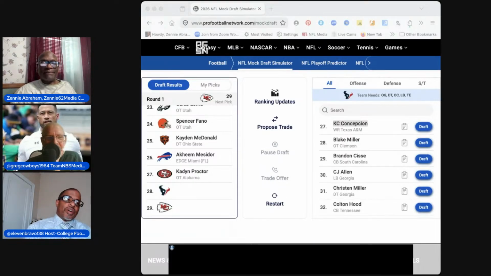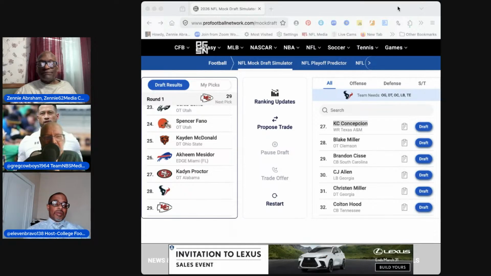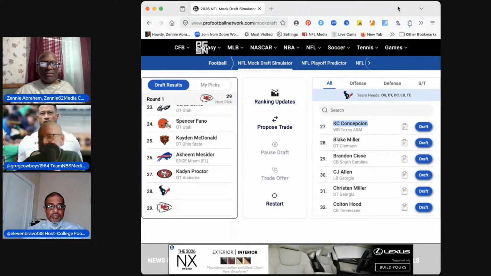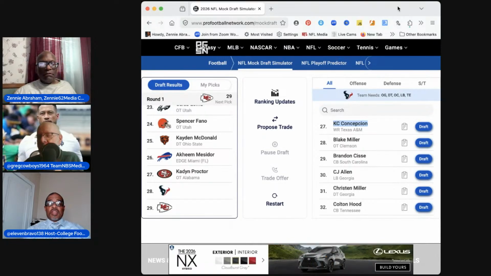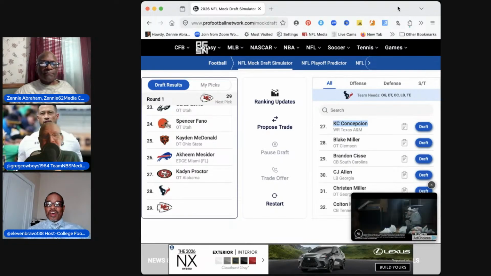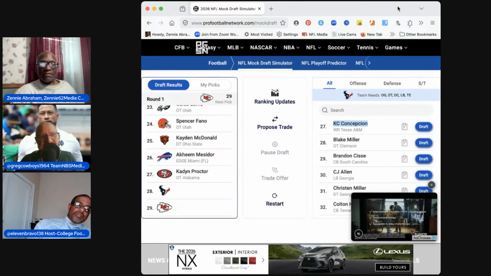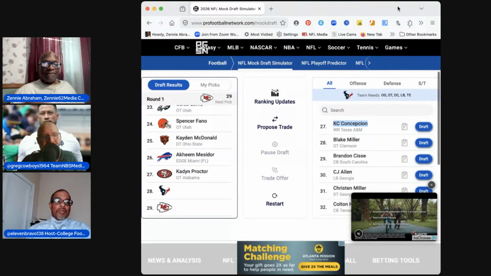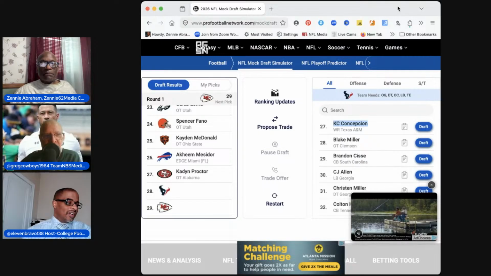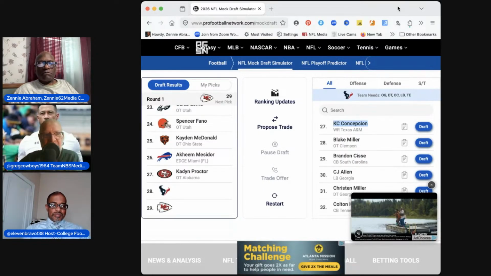I think Ricky Pearsall is going to be the guy that lines up a lot at Z or in the slot, and he's a 4.39 guy, so he's probably going to be thought of as a speed player. I just see Ricky Pearsall as more like your control pass guy, your drive pattern guy. He can do that too, but he's really fast. Nothing deceptive about running 4.39. You're just fast. If you watched him at the University of Florida, this guy was fast.